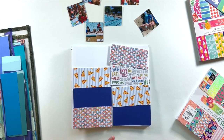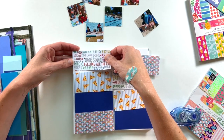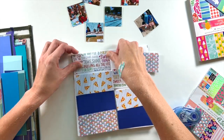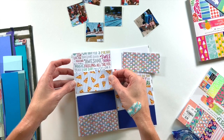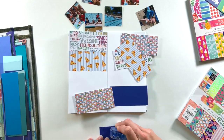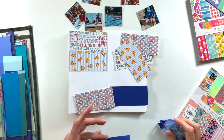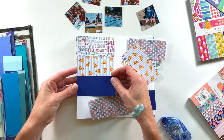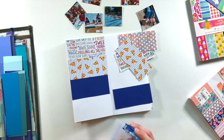So I start with that left side and I'm adhering it down, and again, this video is just full of tiny mistakes, but that's what happens with crafting. And I think one of the fun parts of crafting is you just go with it. You just go with what's happening. I will never be one of those crafters that perfectly measures all the things and is just full of precision and clean lines, and that's just not how my crafting goes.